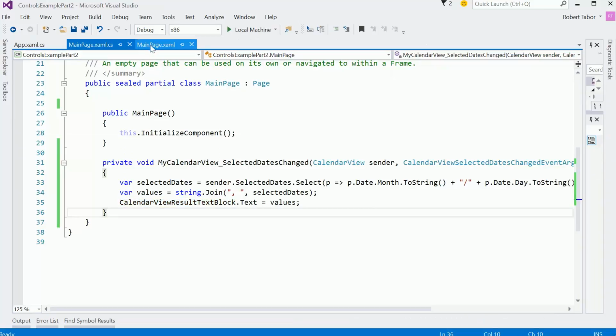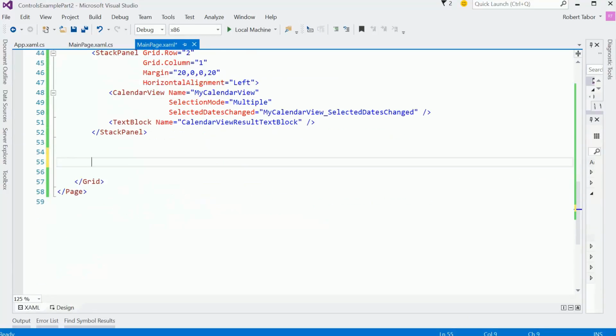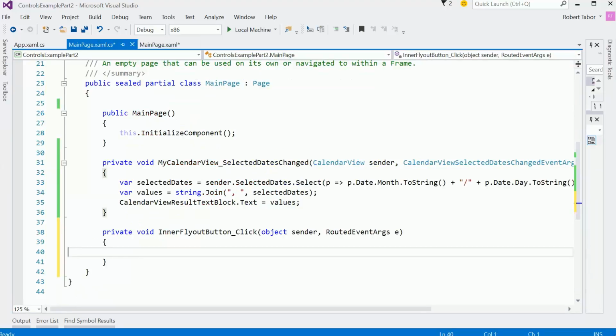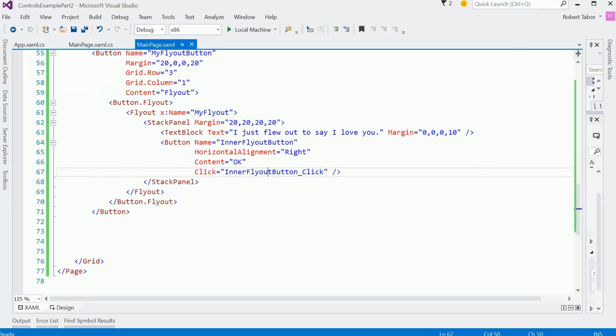All right, so that's enough with dates and times. Let's move on and talk about the next thing, which is going to be a flyout control. And there's two different flyout buttons that we're going to look at. The first one will just pop open a little message box for us here. Let me put my mouse cursor in that click event handler, enter flyout button click, hit F12 on my keyboard. That'll create the event handler stub, which we'll come back to in just a moment.